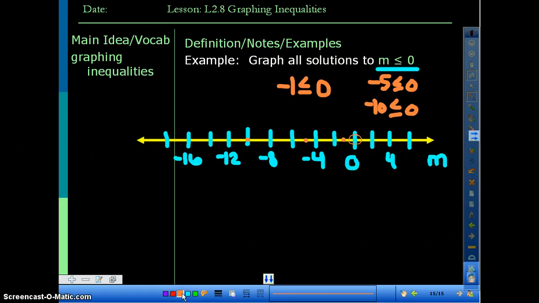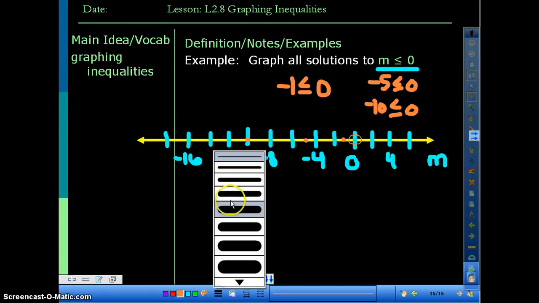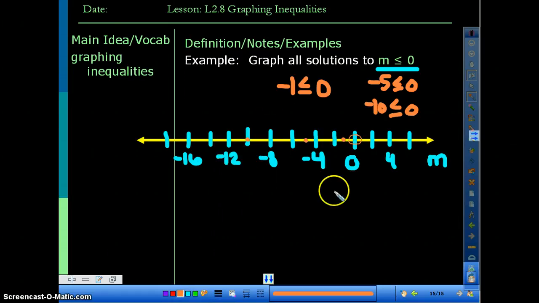I have to decide whether or not this should be colored in, and one way that I can do that is by testing 0. Is 0 less than or equal to 0? In this case it is, so 0 should be graphed as a possible answer too. So I do shade this in. The proper area of my number line that should be shaded is where my other solutions are, right here on the left. Again, the end of my number line does not mean the end of the possibilities, so I create and shade an arrow as well.